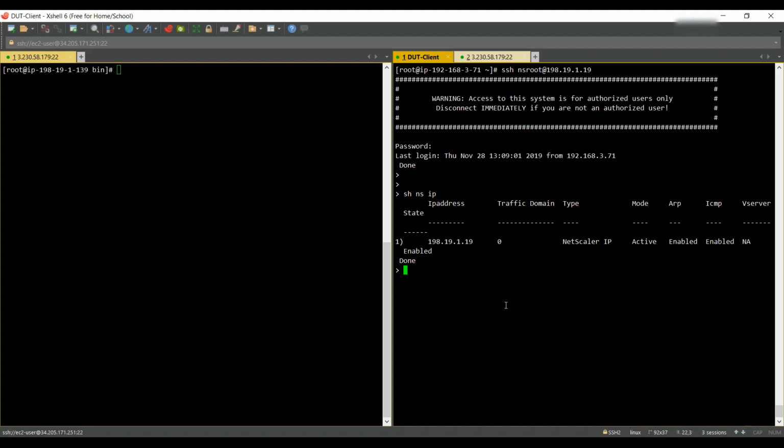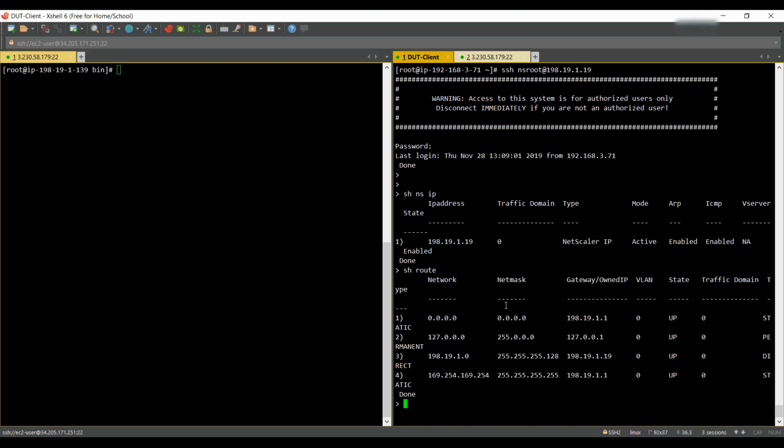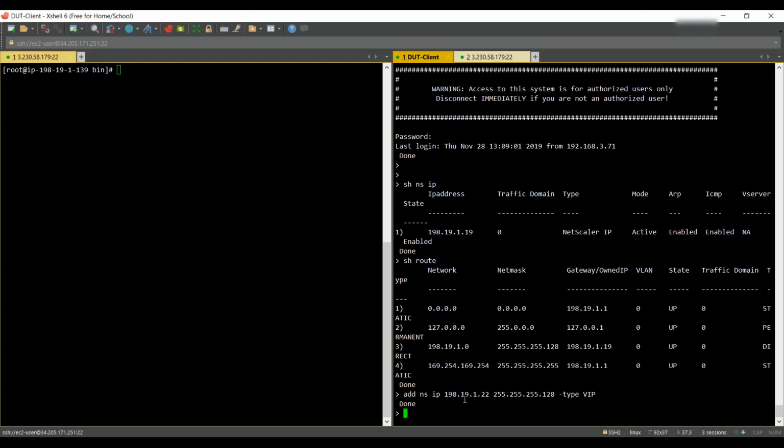Let me confirm the subnet mask. So it's 128. Web. Also, the subnet IP.